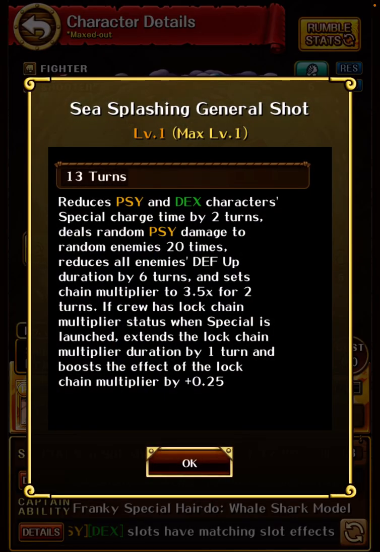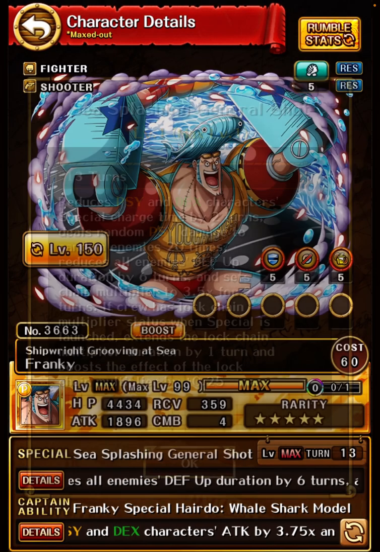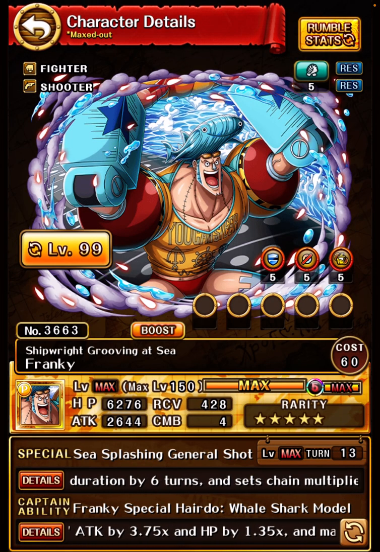As for his special, reduces Scion Dex character special charge time by 2 turns. Side damage to random enemies 20 times. Reduces death up by 6 turns, 3.5 times chain lock. And if you already have a chain lock, you extend it and buff it. This is the same as Halloween Perona. So yeah, pretty unique hit. Very good unit. Good job by Bandai, I must say.